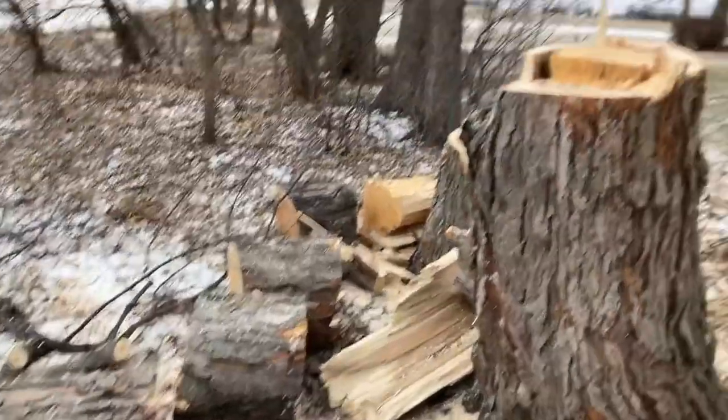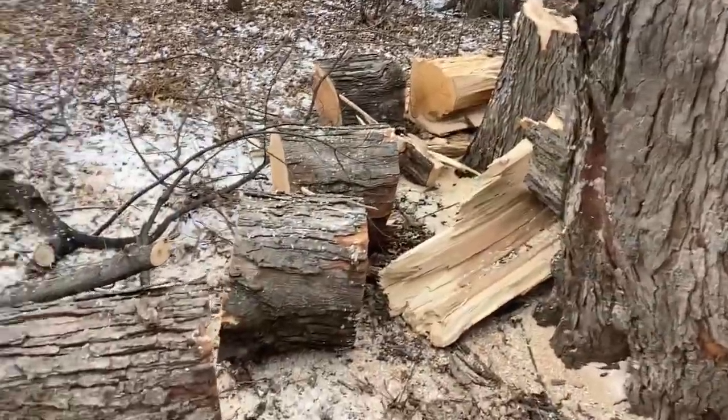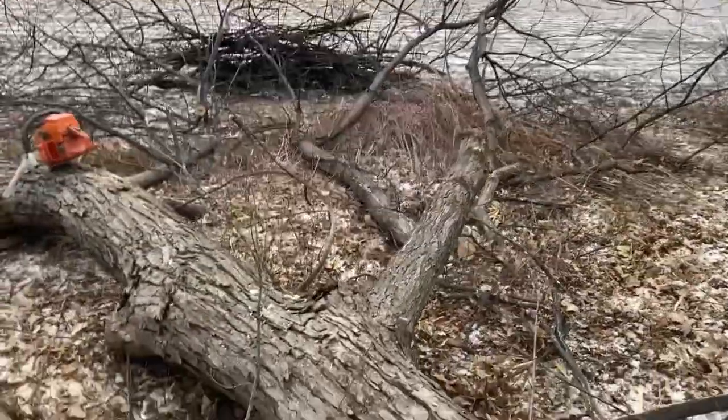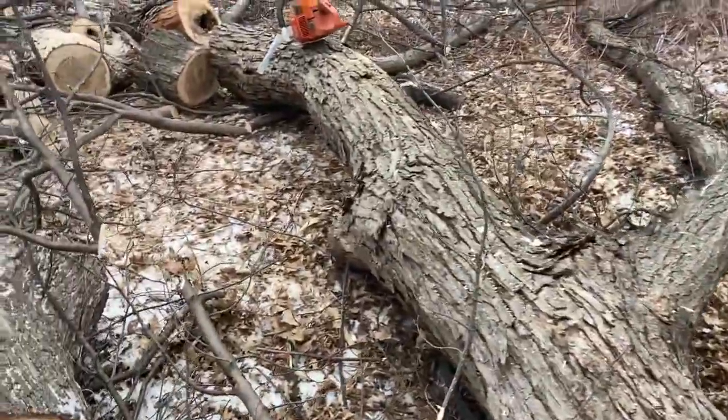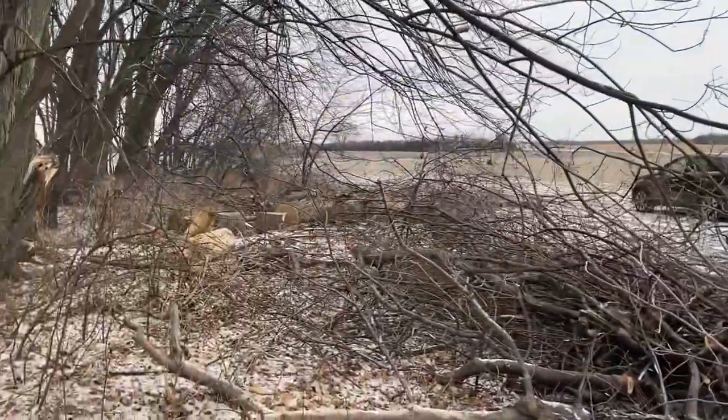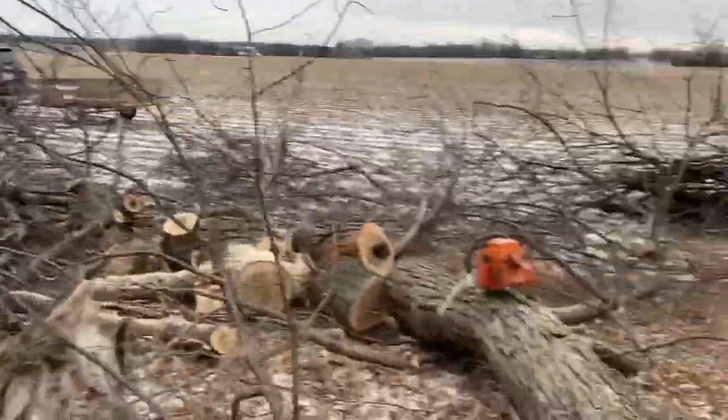All right, friends, got it down. This is what we got done. Cleaned up the top and everything. Chain is dull and I have to start heading home. So I'm gonna get the trailer loaded up, get those rounds up in there, and I'm gonna get going.